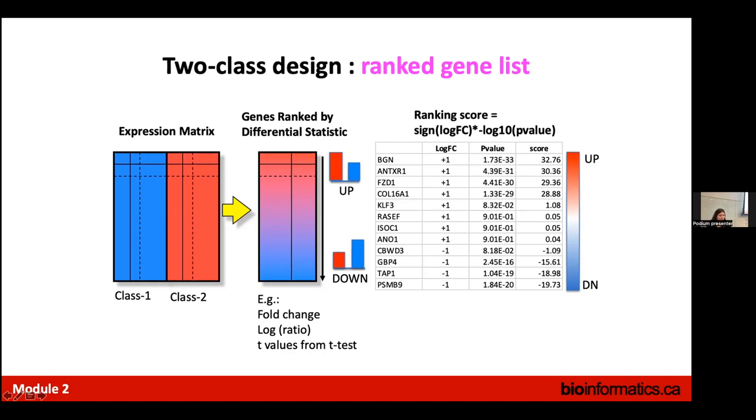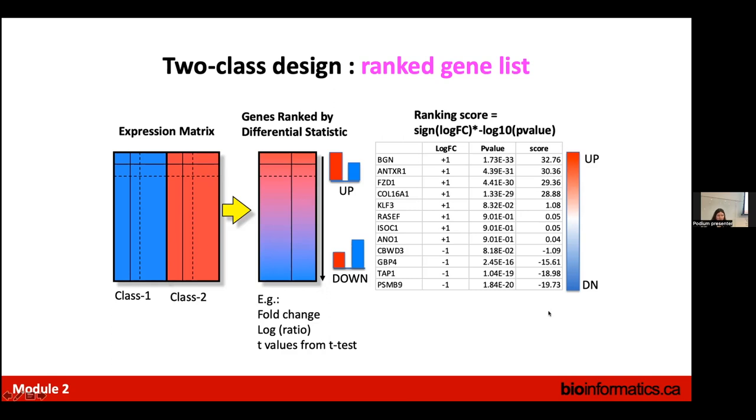The score that we are using to do this rank, we obtain it from this formula here: the sign of the log fold change multiplied by minus log10 of the p-value. Basically, for each gene, we have this log fold change column and this p-value column. If a gene is very significantly differentially expressed, the p-value is going to be close to zero. So minus log10 is going to transform this small number into a large number, because we want a high score for these very significant genes. And then the sign of the log fold change indicates if the gene has a high expression in the treated versus control or low expression. Basically the sign of the log fold change tells us if the gene is upregulated or downregulated. That's why we also use the sign of the log fold change.